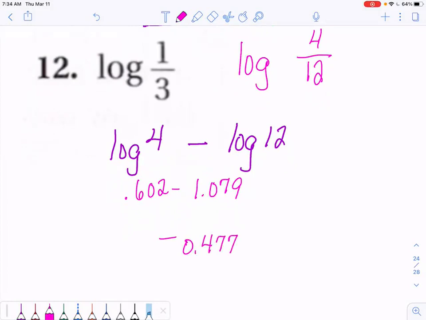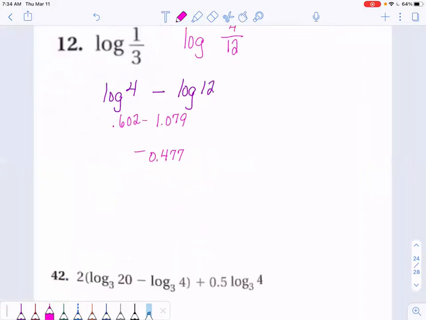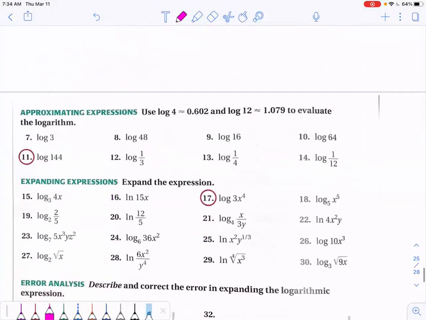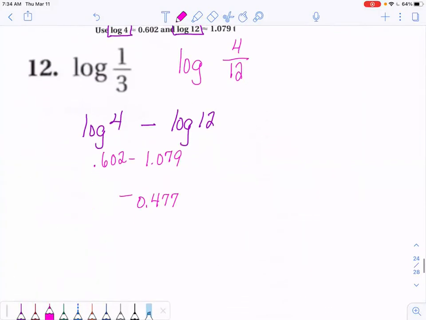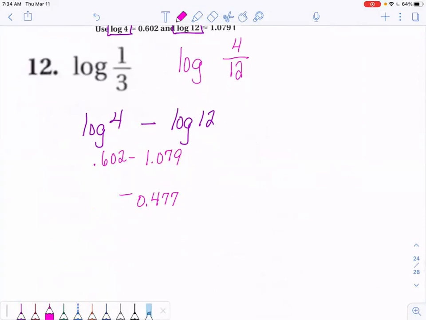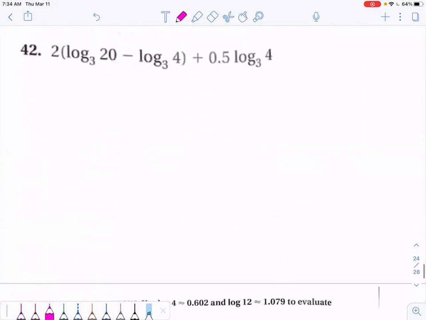so the little trick to this one here was changing 1/3 to the equivalent fraction. And I think the one right next to it was similar as well. Yeah, so number 12 gives you 1/3. So changing that to its equivalent fraction as well. Any questions on number 12? Sorry, number 13 gave you another one that you had to change to the equivalent fraction. We did number 12.